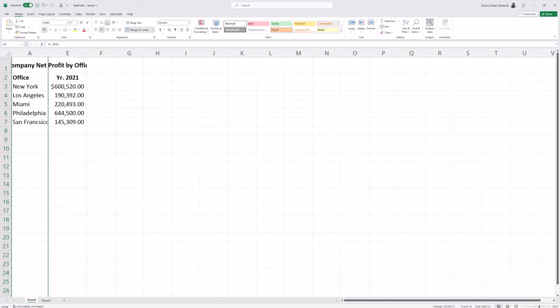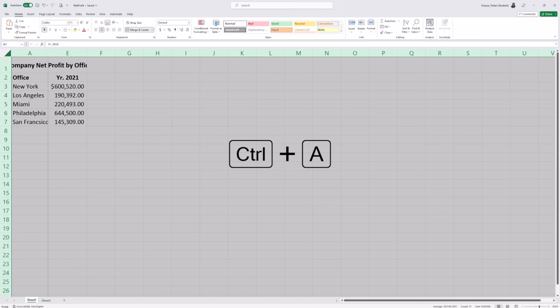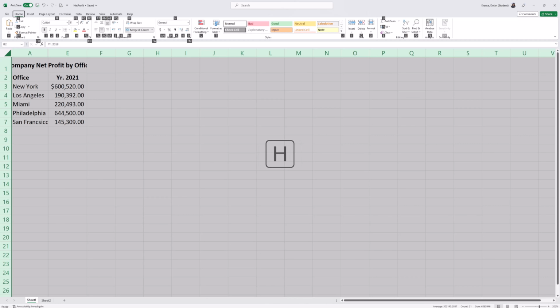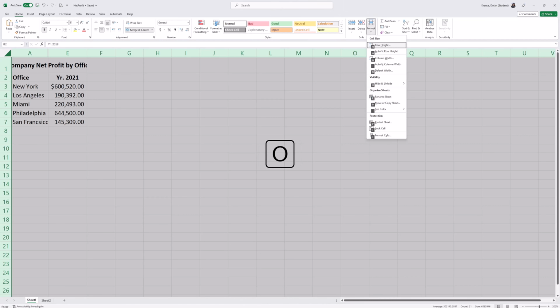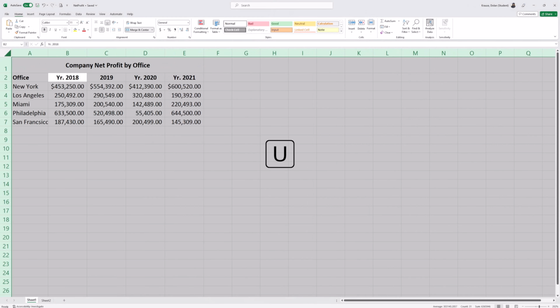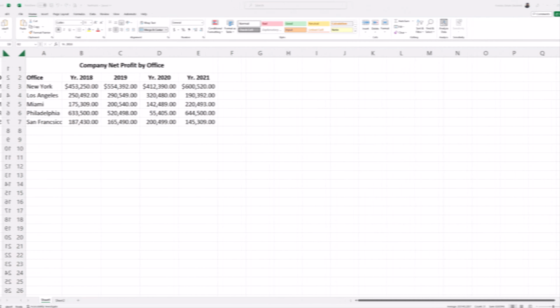And then the third option, which is where it gets a little complicated, so I'll try to put the keys up again to show you which keys to press. What you're first going to do is press Control A, then you're going to hold down the Alt key, press H, and then press O, U, L. One key at a time, and your hidden columns will now be visible.